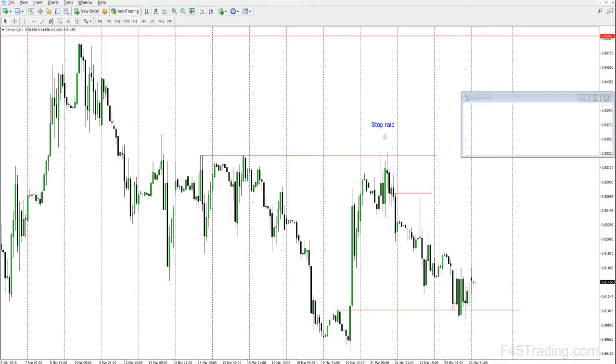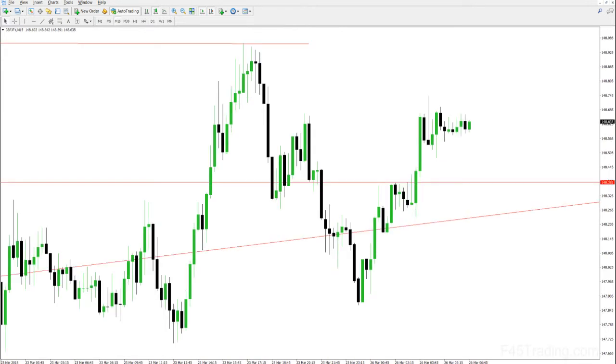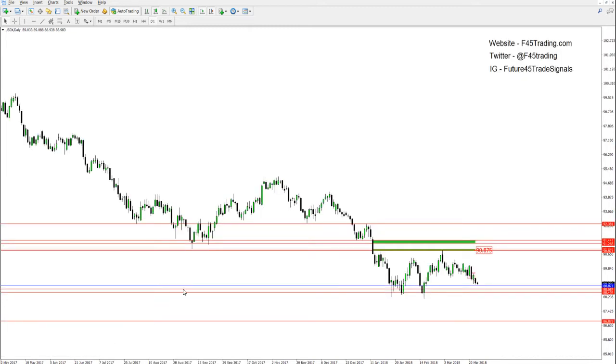That is about all I want to talk about for this session. Probably not a lot coming out in the way of signals for Monday — I want to see how trading shapes up, especially with this potential new low forming in the US dollar. If this comes to fruition, we'll start sending out signals starting probably Monday after the New York Open gets into full swing and we get a clear market direction. Hope you guys had a great weekend and we'll catch up tomorrow via Telegram. Thanks guys.